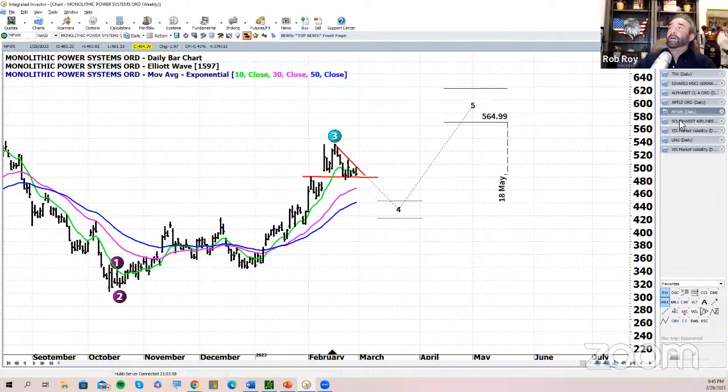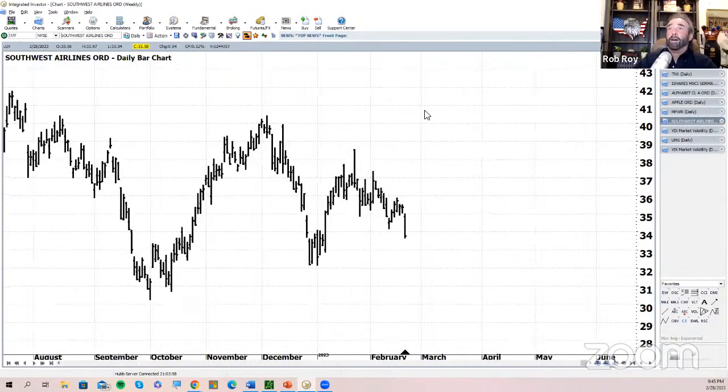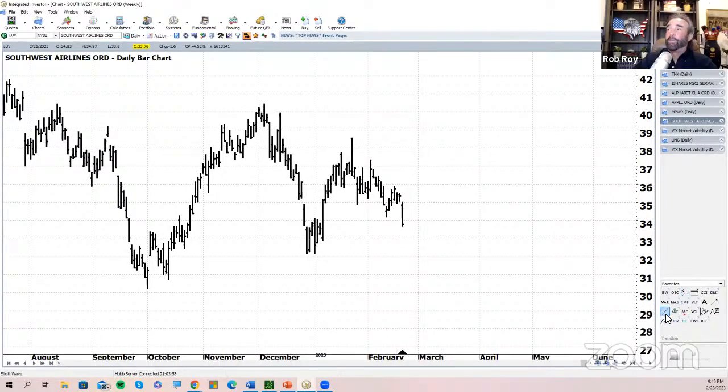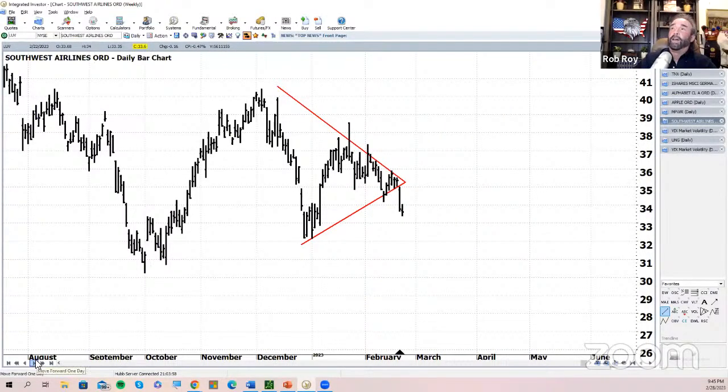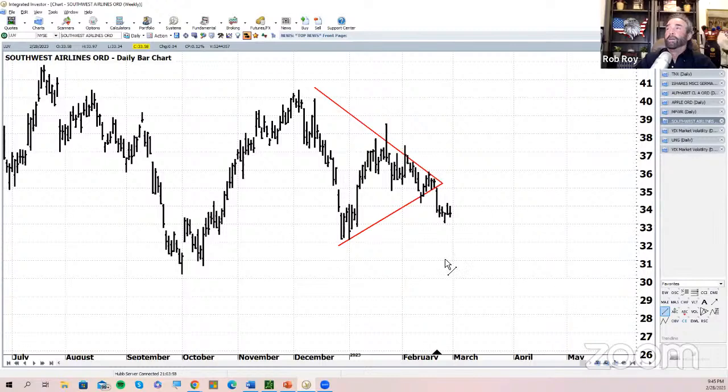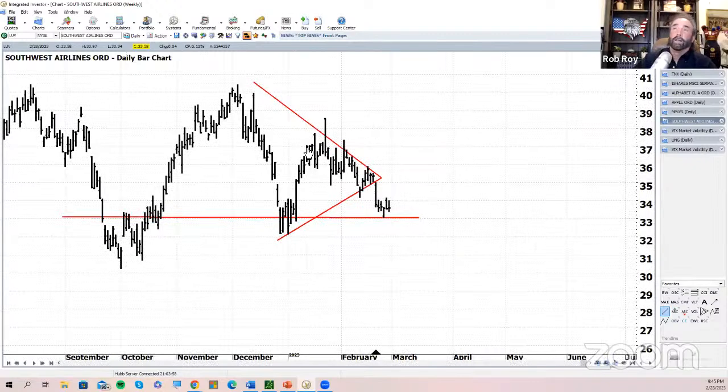And then last week, remember we said it was an if or on LUV, right? So we had a one-day breakout of this triangle, and we said if there was follow through, you trade to the downside. If it recovered and jumped back up, then you could still go ahead and put a strangle on LUV. And so let's see what happened the next day. Little bit of follow through. And so you look at that, it's kind of holding here around 33 in this area. But this should be, if you follow the guidelines of what we said, a downside trade.